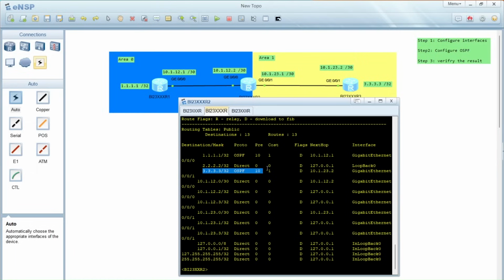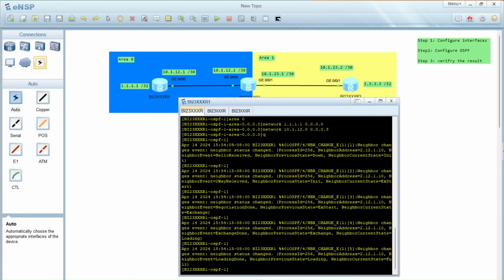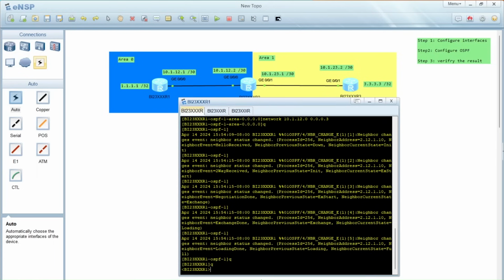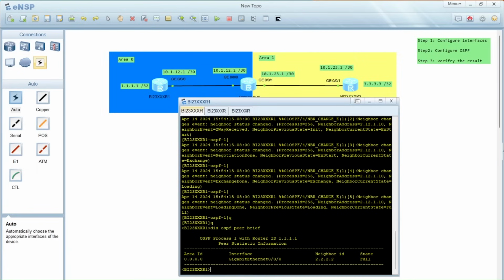And also you have another path to 3.3.3.3 under router 2. Or you can go to your router 1 also. Then you display the OSPF peer brief. So make sure you have area 0.0.0.0 here. And also you can display the IP routing table.